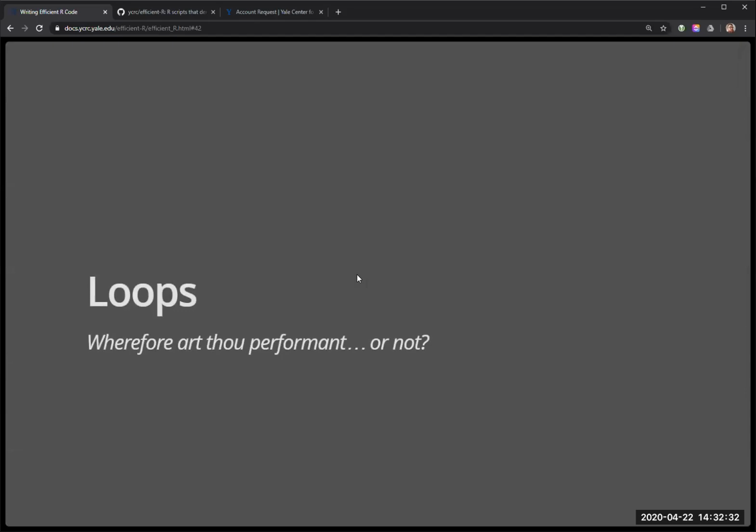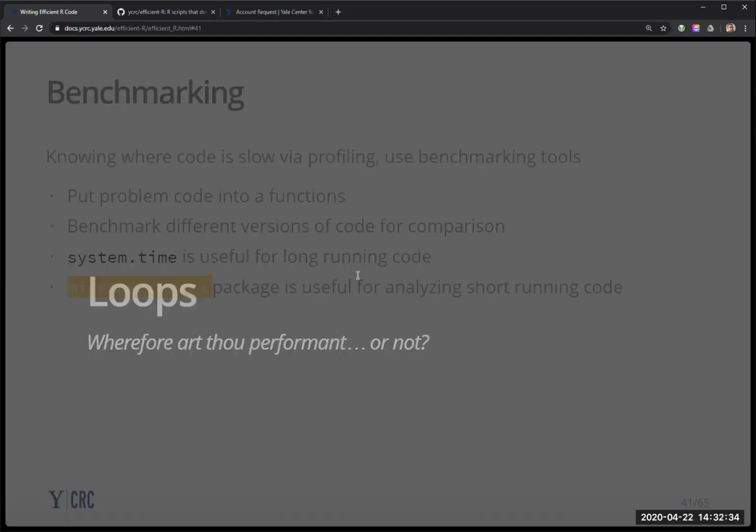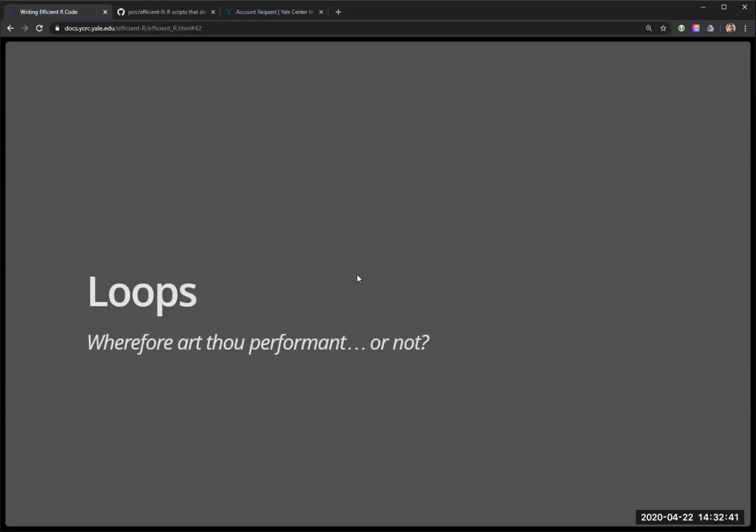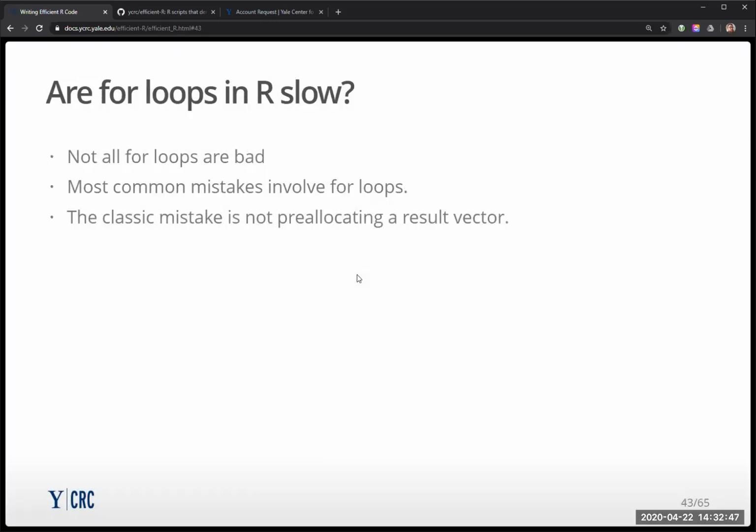And I want to talk about using the microbenchmark package in the context of some looping examples. I think it is maybe an oversimplified adage for R that loops are bad and you should avoid them at all costs.